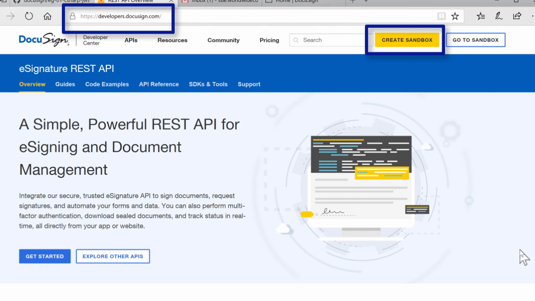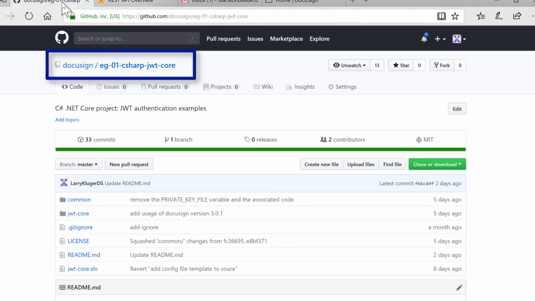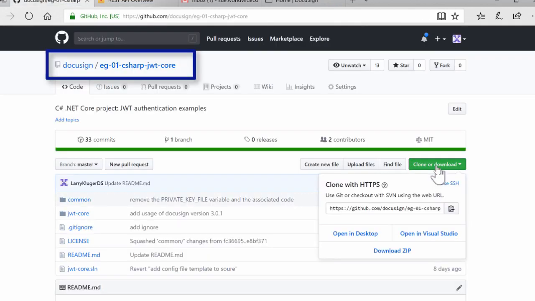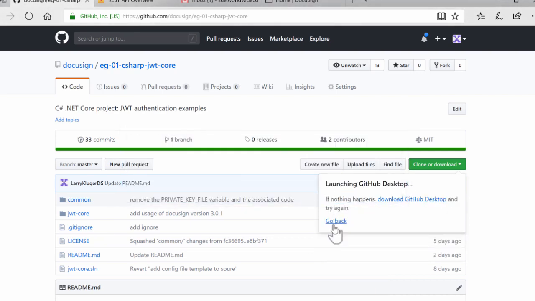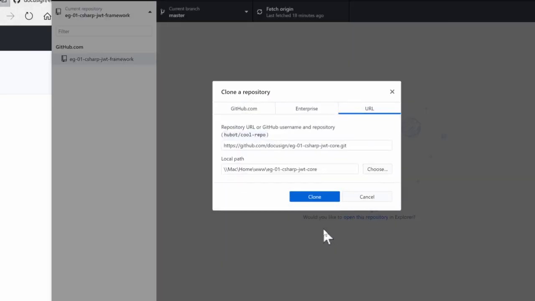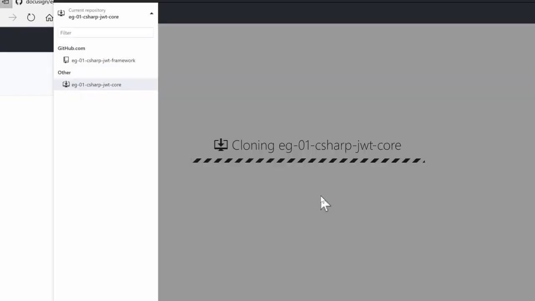So now let's see how this transaction was created from a .NET Core solution. Let's start at the beginning with the DocuSign Dev Center. It enables you to sign up for a free Developer Sandbox account and create an integration key for the API. Next, we'll download the example solution from GitHub. I've installed GitHub Desktop, so it's automatically invoked by IE during the download process.